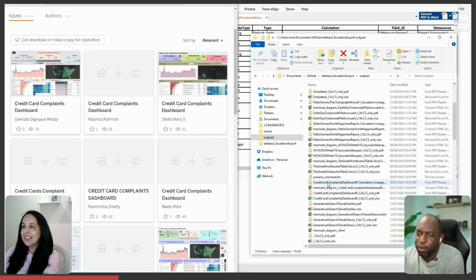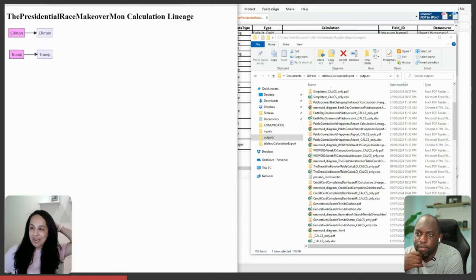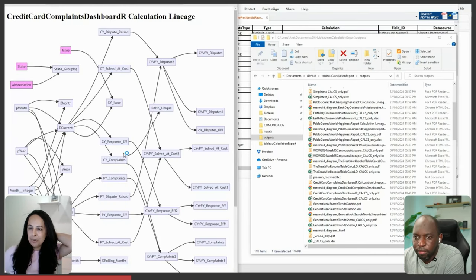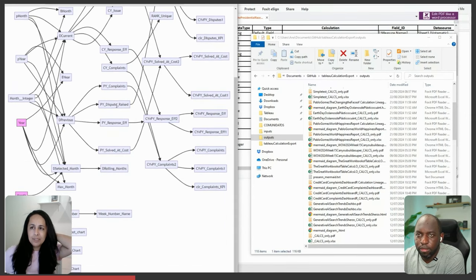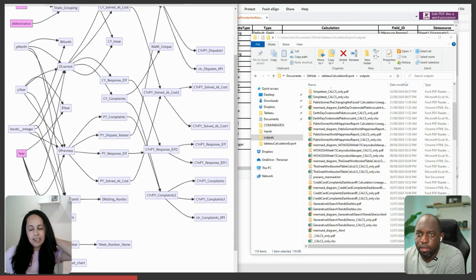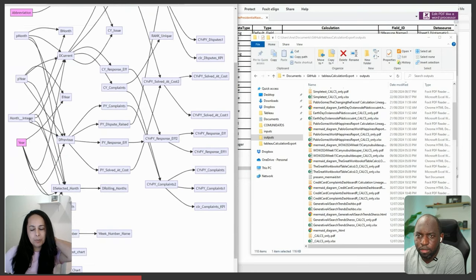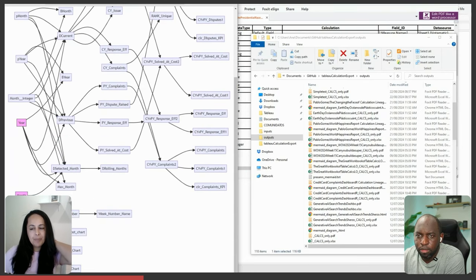So they've got a much more complicated workbook, yeah? Which you can see from here. In this case, they're using 1, 2, 3, 4, 5, mainly 5 default fields. And then I'm going to guess that these P week numbers sold at cost response might be parameters that they're using afterwards, because these ones are not depending on any calculated field.